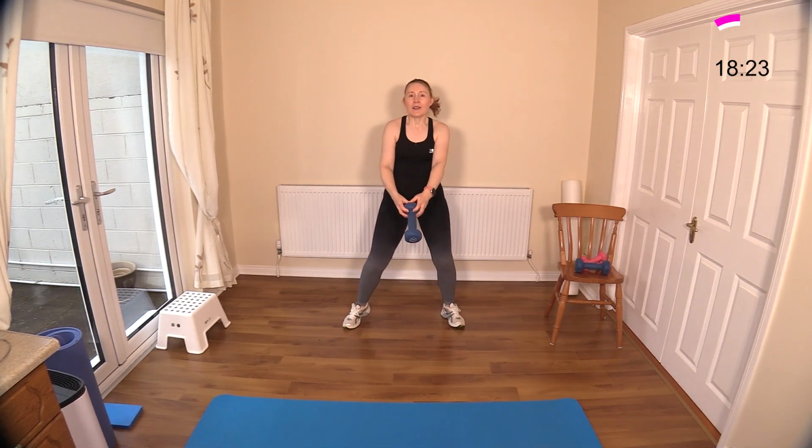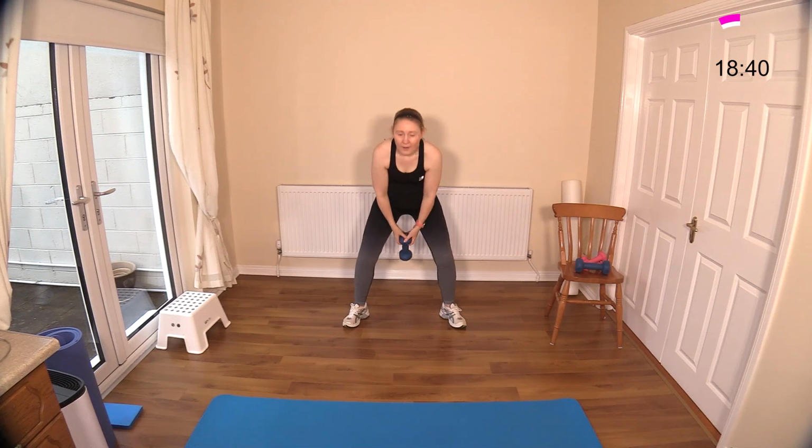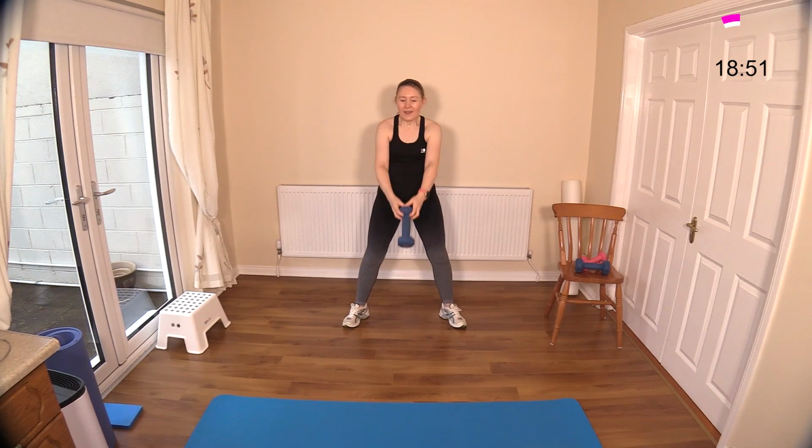Good. Face on there. Stick that bottom out behind you. Fire off. Squeeze your glutes on the way up. Keep your back straight now here with this one. I'm telling you, we are going to be feeling our butt muscles tomorrow. We've placed a lot of workload on them today. You can really feel it now.